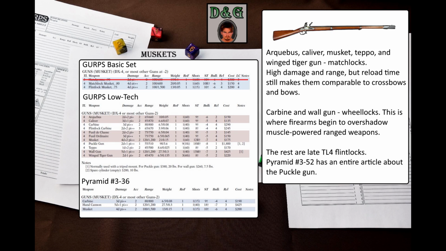The appearance of the wheel-lock is when the firearms become better than muscle-powered weapons, due to having lower reload time compared to crossbows with comparable damage values. Wheel locks and anything more advanced than them either do not exist in my games or exist in limited numbers.